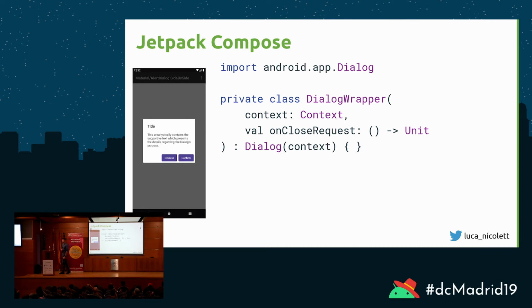And now I ask you to remember the line of dialog wrapper. In that line, it could look like a composable function, but it's actually initializing an instance of this class. And this class inherits from dialog, which is actually the dialog we are already using right now. This is because dialog requires the window of the activity in order to be able to draw itself on top of everything else. So the roadmap here is not clear to me. I don't know if they're going to keep this solution or if they're going to change it and update how they're displaying the dialog in Compose.